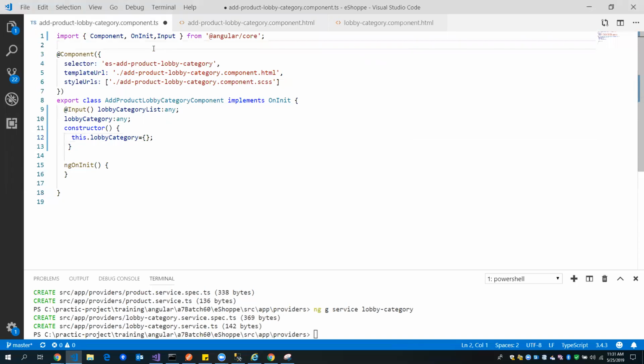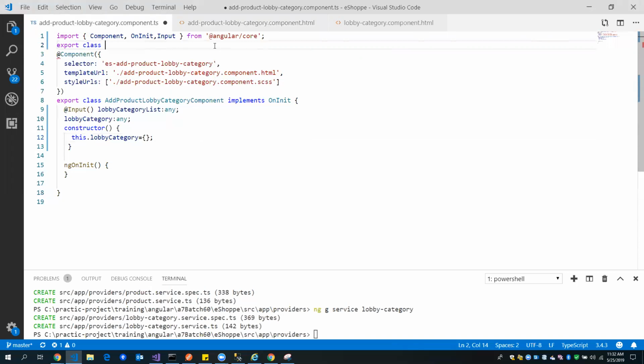I should have a model for it. Later I will put it into a separate file. As of now, let me have it here in the same file.